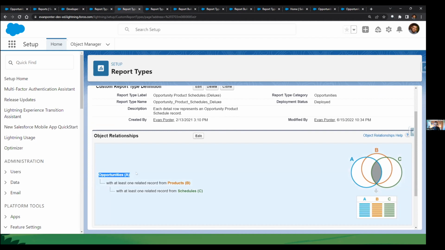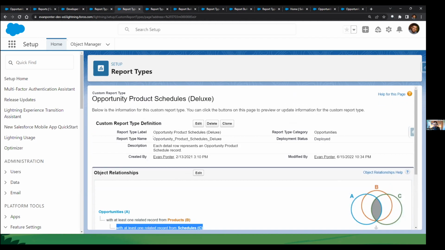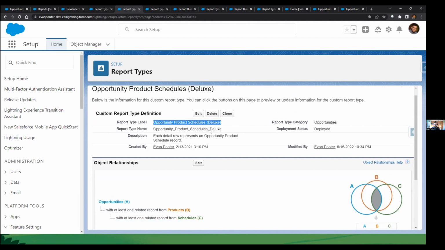You would start with a parent that you know has an enforced relationship and just work your way down to the object you're interested in. Technically you're adding those filters along the way, but because the data model enforces that each one of those fields must specify a value, they don't negatively impact your results. So even something that looks complex like this can still be a deluxe report type because it follows the same principles, that we're not adding a filter that we would not be able to take out later when we're doing our report building.